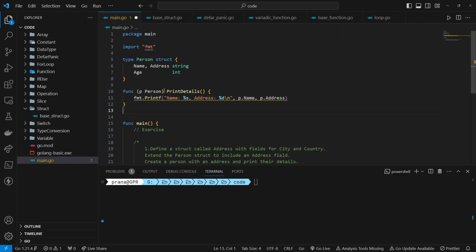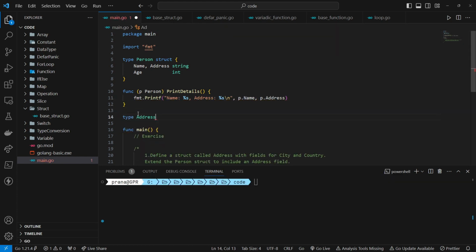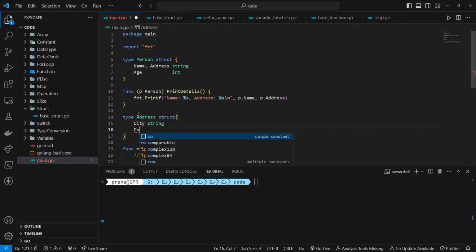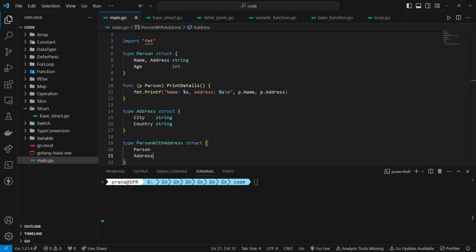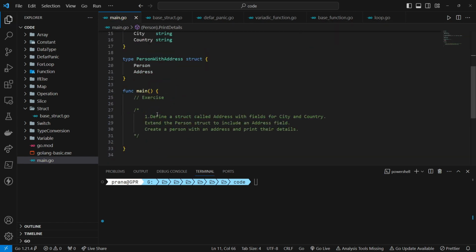Following this, we create another struct named address with attributes city and country. Subsequently, a struct named person with address is created, combining the attributes of a person and an address. Moving on to the main function, an instance of the person with address struct is declared and initialized with values.